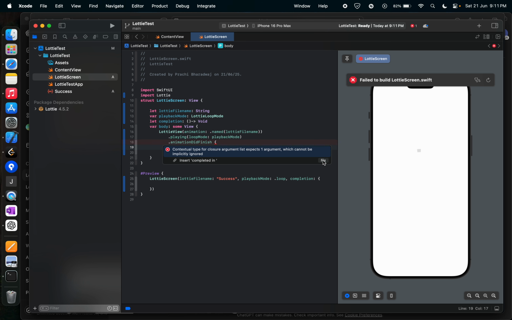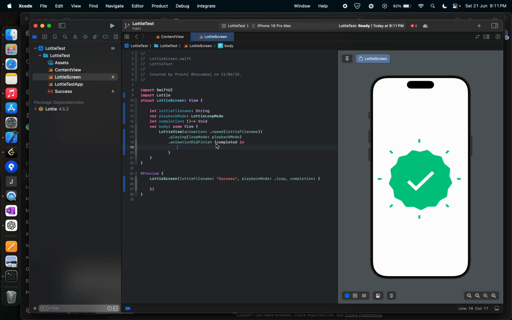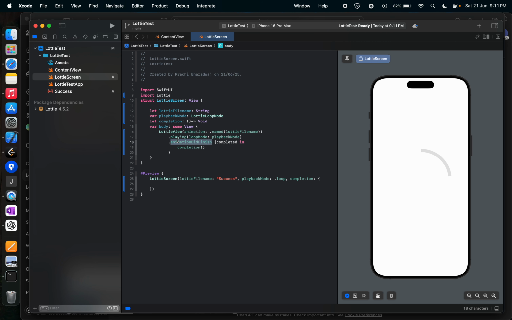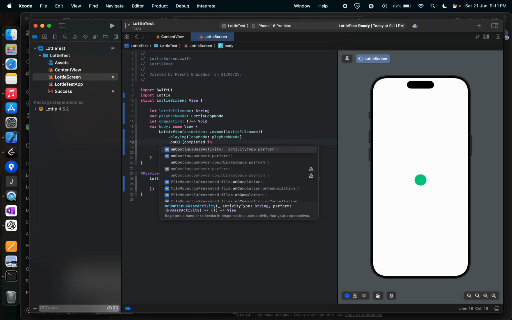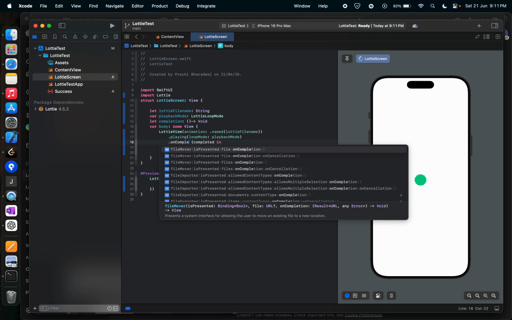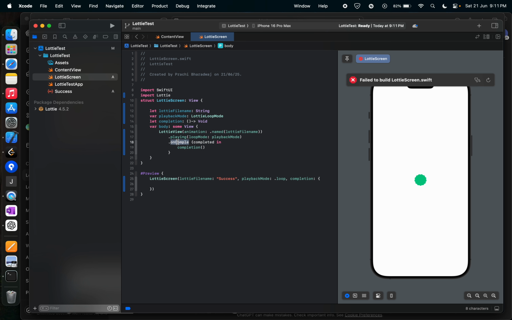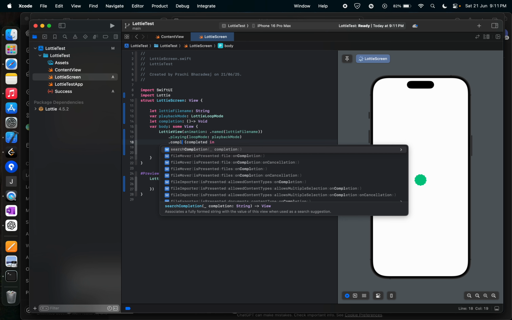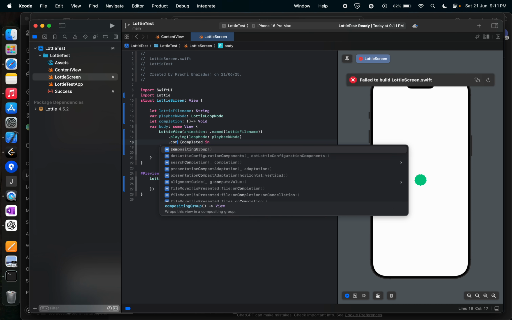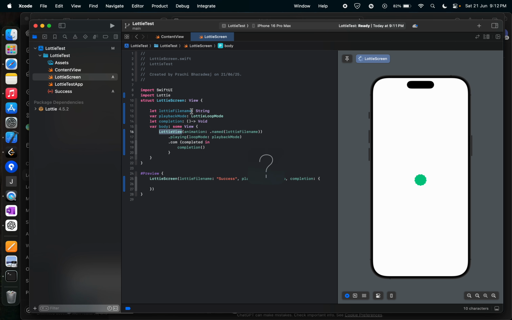So basically we will have our completion, and once it is completed, whatever you have in your completion over here, you can send your files. I think it was on completion, I read somewhere. Let's go here and see.